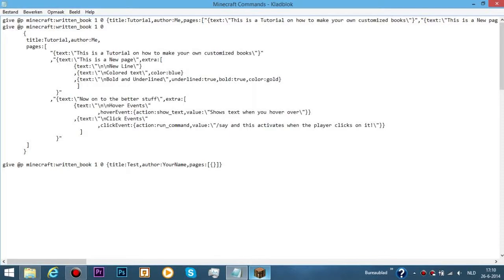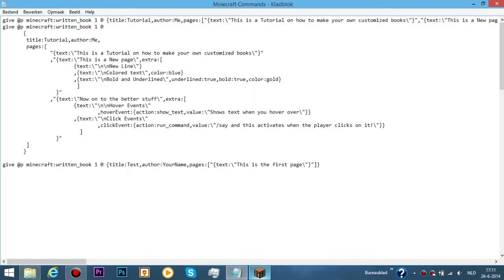Oh wait, I forgot something. Don't forget those, really important. I don't know what they're called, don't mind. And then text, colon, and this is important to know. It's not just like this and then put your text in between. In books and on signs, which was my previous video, you do it like this. Right there, and here's your text in between those. So you need to add those backslashes in between. Mind that. So what's the text on our first page? This is the first page.